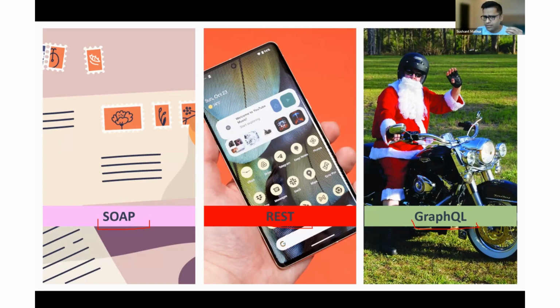Now let's talk about it in technical ways. So REST is an architectural style for designing applications where obviously you can perform operations like GET, POST, PUT, and DELETE with different HTTP methods. But if you want information about that specific requirement that you have, sometimes it can lead to overfetching, meaning getting more data than needed, or maybe underfetching, maybe getting less data than you actually need in some cases. Whereas SOAP, whose full form is Simple Object Access Protocol, is a protocol for exchanging information.